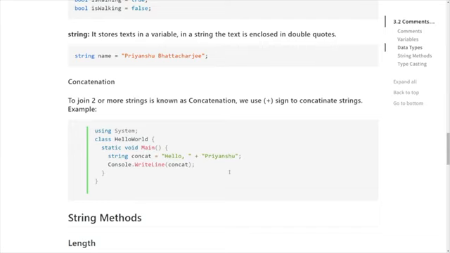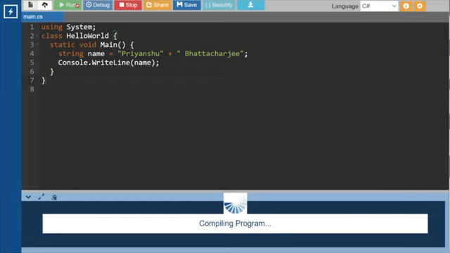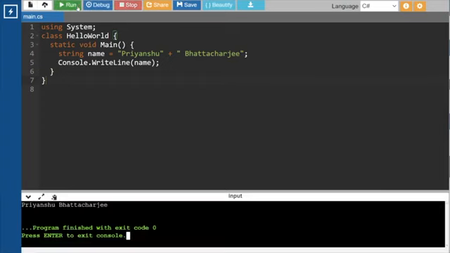So see here we have the name. I'm not going to edit anything in it, I'm just going to add some other instructions to it. So add a plus, and then add the title, that is Bhattacharji. This is my title. Also, I would like to give a space before Bhattacharji because then it would add some space to it. Then let's try to print it. See, I am able to print my full name and we have successfully concatenated.